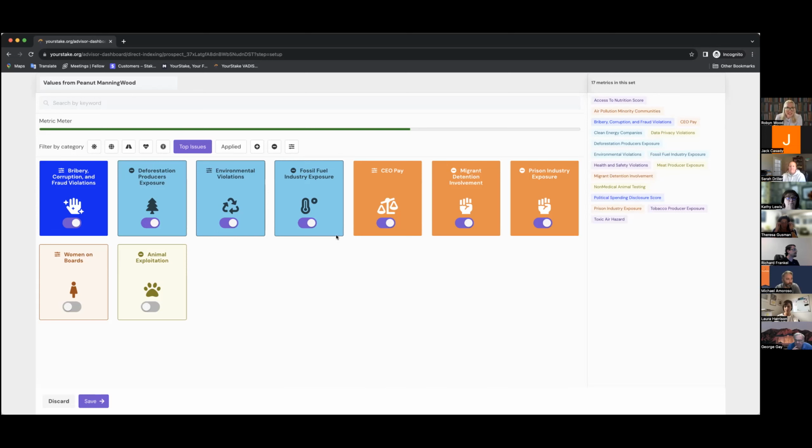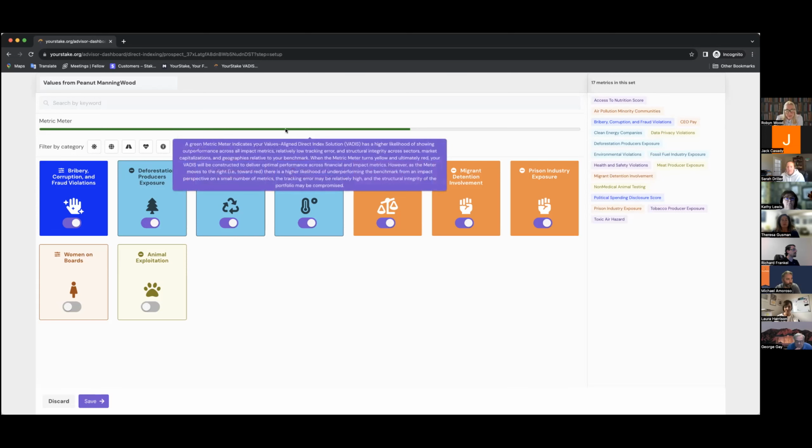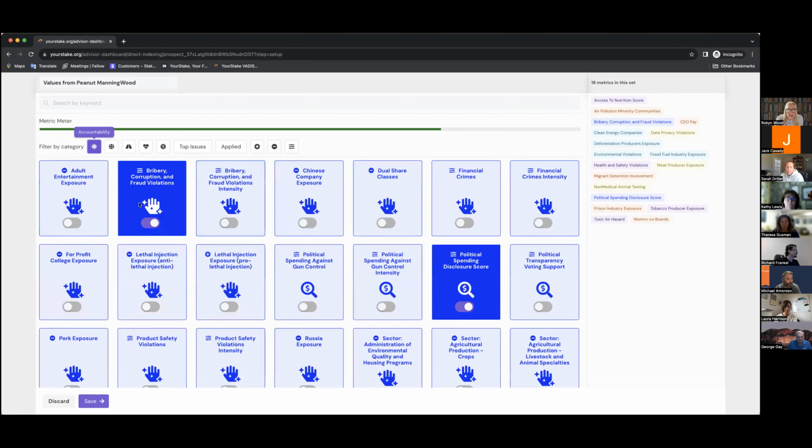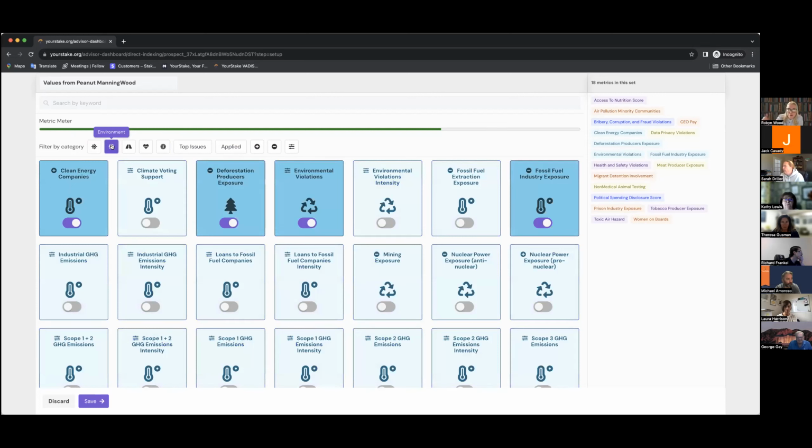So looking at this here, I'm in the green. That's great. But maybe my client said in the conversation, I didn't see that women on boards are on there. I want to add that in. Or I want to get rid of bribery, corruption, fraud violations, or any of these categories you can go through.